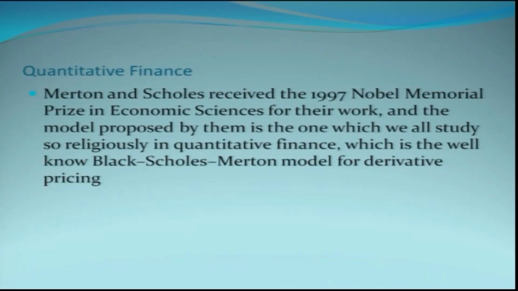Now, we all know that in 1997 the Nobel Memorial Prize in Economics was given to the work of Merton and Scholes in the area of derivative pricing, and after that there has been an exponential increase in the use of quantitative techniques in finance and in different types of derivative pricing.